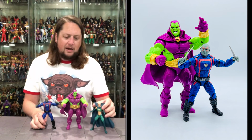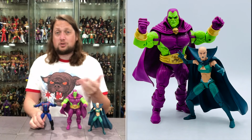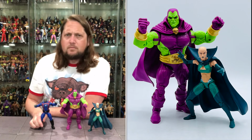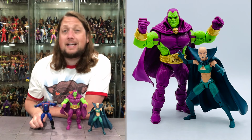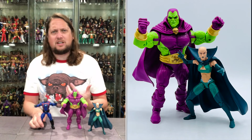And then Moondragon, a bit of a sleeper figure. One I'm not super familiar with, but a very cool, stunning looking figure. I really do like the looks of this one. A lot better than expected. And Drax I had high hopes for, and I'm happy he meets my expectations. So a very good pack. Dare I say a sleeper 2-pack over on Hasbro Pulse. I can see a lot of people passing on this one. It's not tippy-tip-top characters, and not characters maybe everybody remembers, so maybe some people passed on this, but this is a very fun set for what it is at the end of the day.